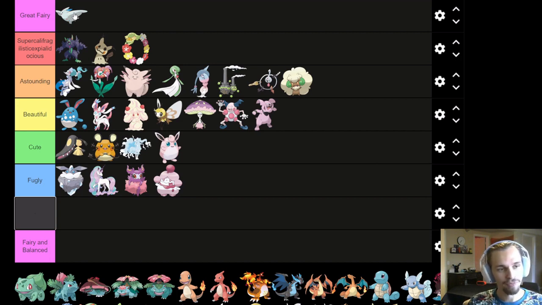If you're like someone like me who wants to ban some Pokemon that make Nuzlocke too easy, I ban Pokemon like Gyarados, Blissey, Snorlax. Honestly, Togekiss is probably there. It's definitely there. It's definitely a part of that group.